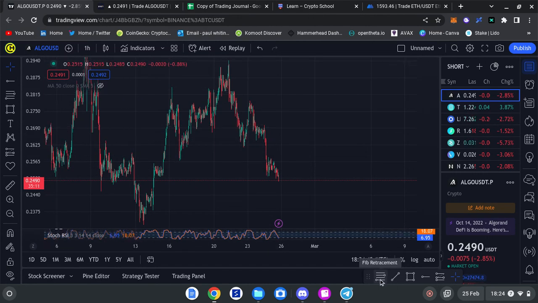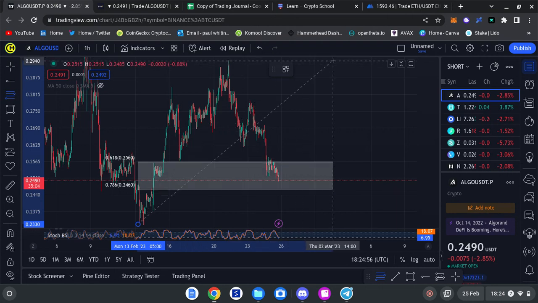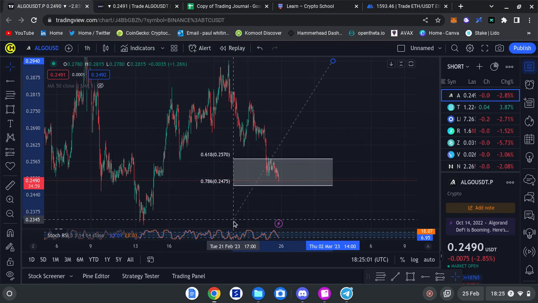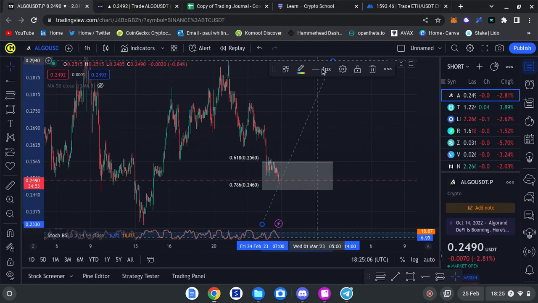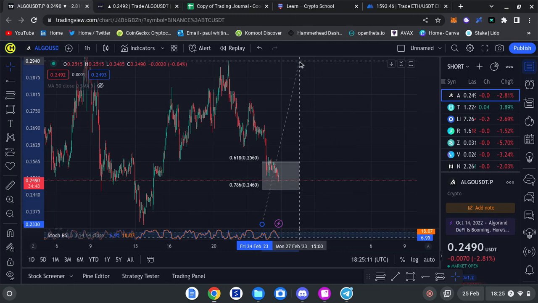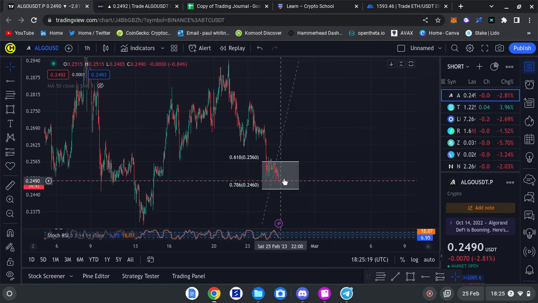So first of all, I want the fib retracement, and we want this from the bottom to the top, and this is going to give us our magic numbers of 618 and 786. I'll just move that along a little bit so you can see the zone that I'm in. So there's the Fibonacci from the top to bottom. Now as you can see, this area, the 618 and the 786, is classed as the golden zone. So this is somewhere I would want to be interested in buying.